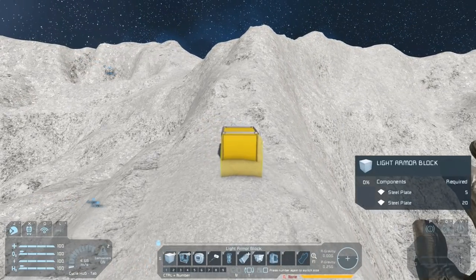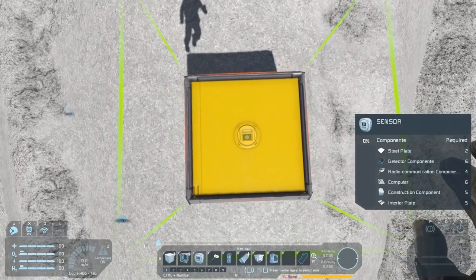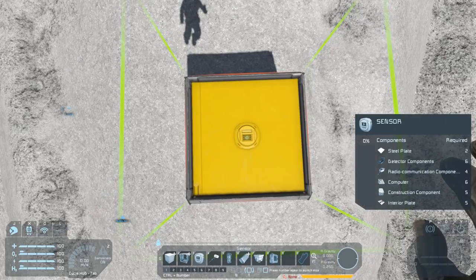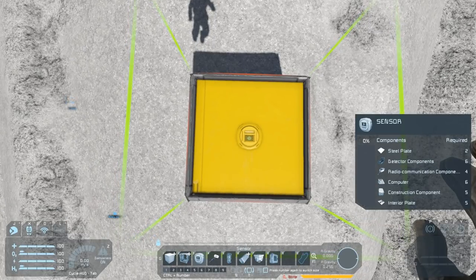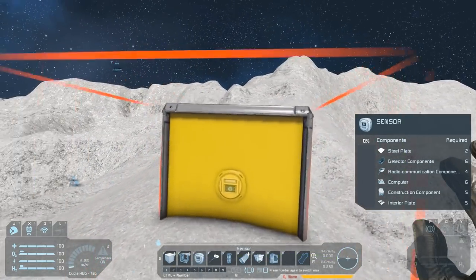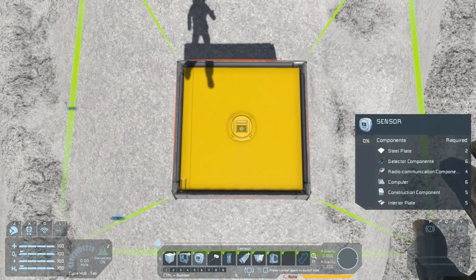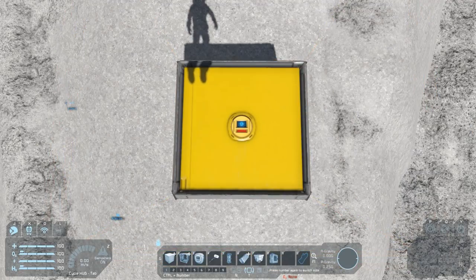Pop down a block and pop down a sensor on top. Before we place this, let's have a look at these models. On our HUD, we've got the sensor arranged in its upright position. Like with the remote control blocks, the images that you see on the HUD for these blocks are the way to look at them in terms of up, down, left, and right. If we place it on this surface of this block, which it won't let us, so we'll go with the top. Right now, it's, from my perspective, upside down. So let's make it the correct way up, according to the HUD, and we'll place the block down.